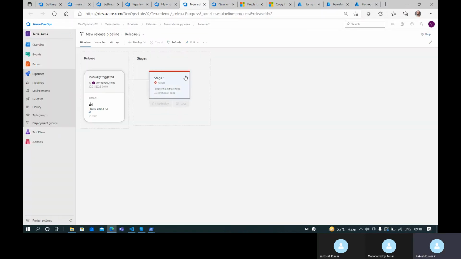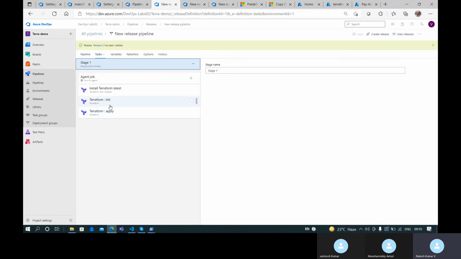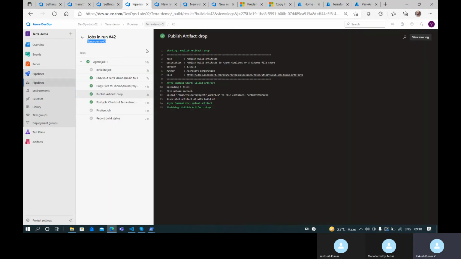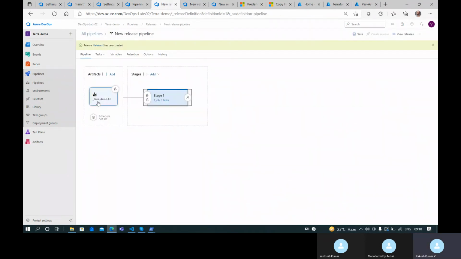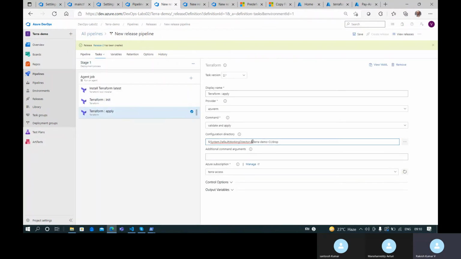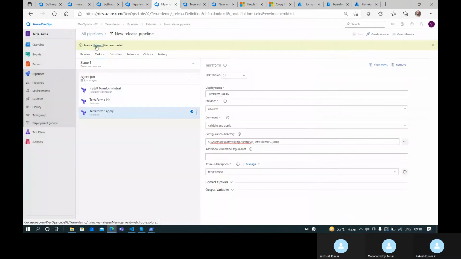There is no point, it will fail, because here I have to give it as underscore terrademo.ca underscore. So here also I have to provide underscore terrademo. Now I save it, create a release, and this should work.